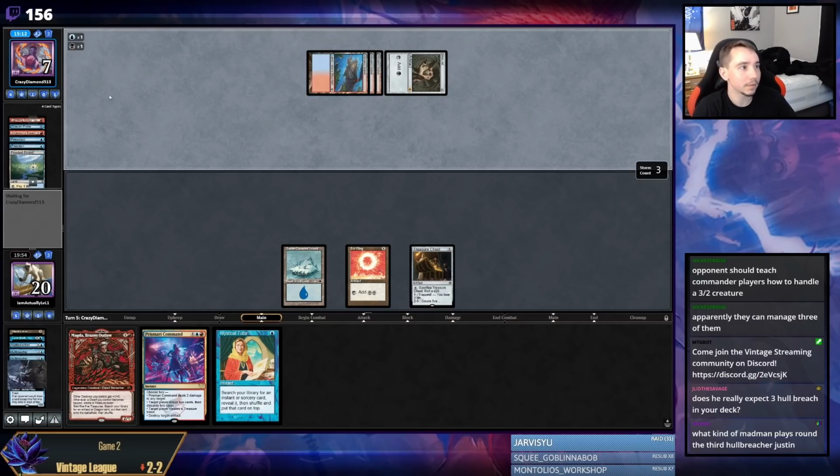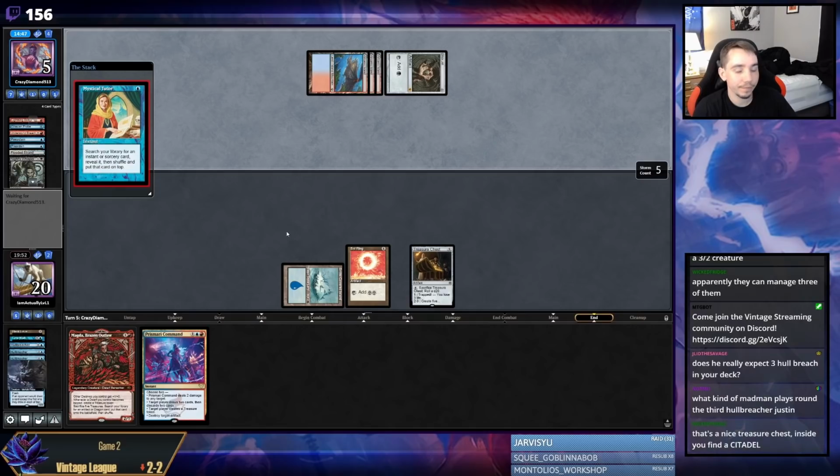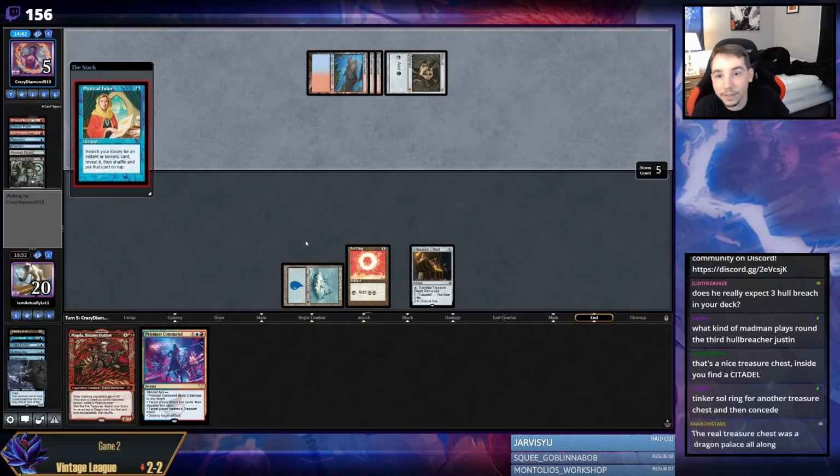Demonic. Come on. Let's go. Oh, at least we get to cast Tinker. Shall we tinker this treasure chest? Oh, Night's Whisper. Wow. Oh, they have Mist Up. That's fair. That is how I feel about this whole league.